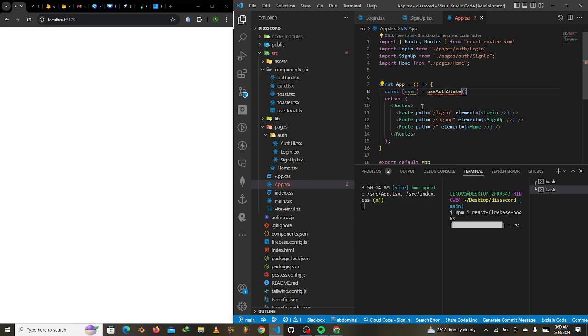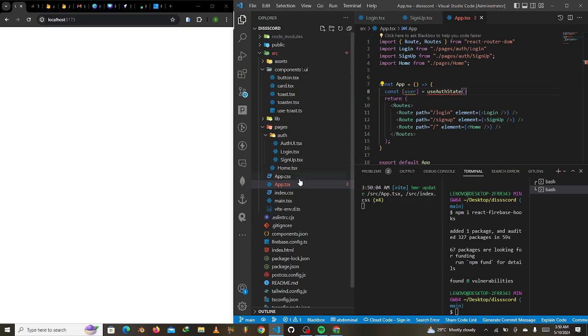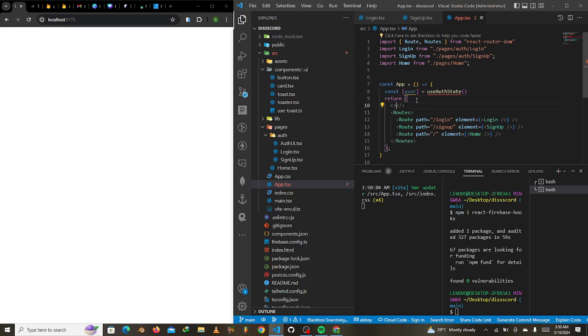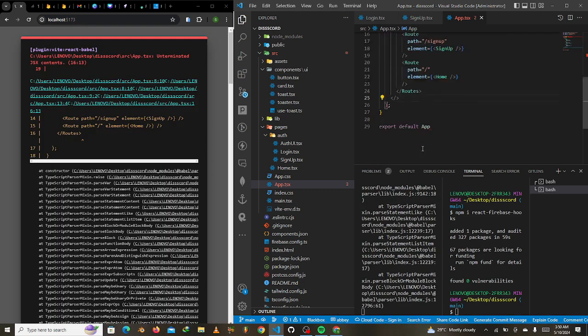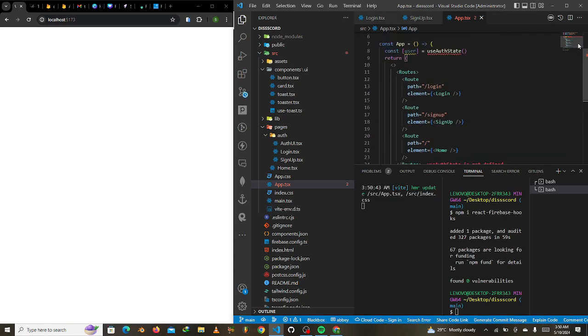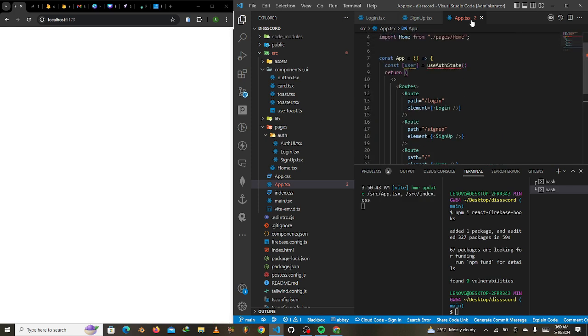Yes, and I forgot one thing. The reason why we didn't see our toaster in the first place when there was a success is because we didn't add the toaster, right? So how we are going to add a toaster here is we create this empty component here just to open up that space for us to add the toast, right? Okay, so it's installed. We can now add it.